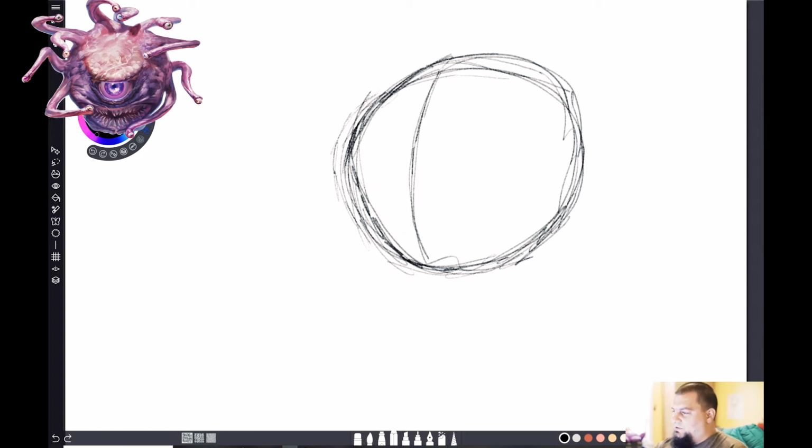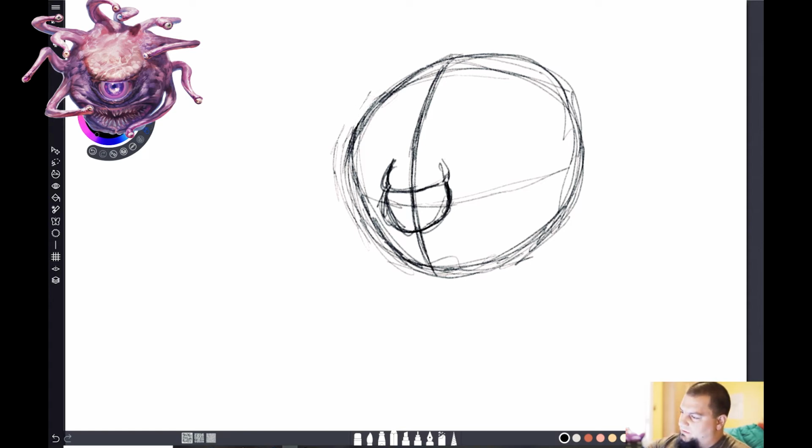So what I am going to do is I'm going to do kind of a 3/4 view here of my beholder. I'm going to make it so that he's kind of looking down. The way I do that is I put the turn of my line here going more toward the bottom than the top. That's where his big old eye is going to go, right there in the middle. So I'm going to make just a big eyebrow for the eye to fit in. And then I'm going to make the big old eye right over there in the middle. And now I'm gonna want to clean this up a little bit, get some of those sketch lines out of there.